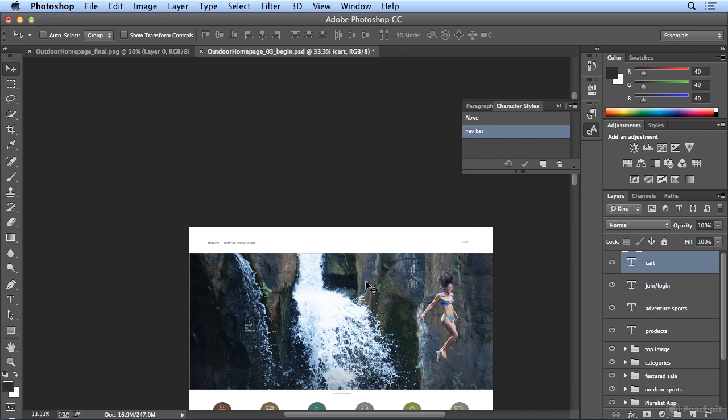I'm not ready to do global alignment because we still have a logo that needs to go in, so I just want even spacing. So with Cart to the right and Products to the left, I'll hold down my Shift key to select all 4 type layers, and on my Move tool, I will see the option to distribute the horizontal centers.